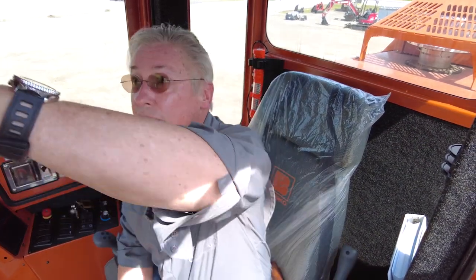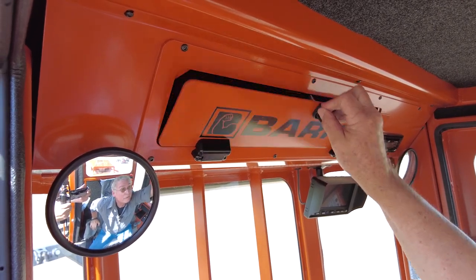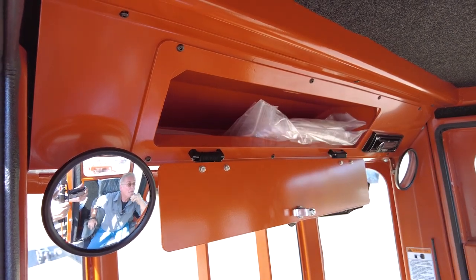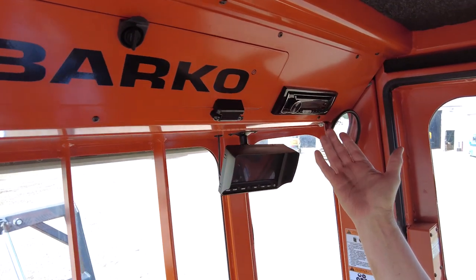So we're inside the cab. One of the first features you'll see is that all your instrumentation is no longer above your head. In the older Barcos, you had to look up here while you were working to see what your engine was doing. What they've done instead is given you a nice cubby hole to put your manuals or whatever else you want to carry. It's got a JVC radio — people really like that. I'm old school and never run a radio in a machine because I want to hear what my tractor's doing, but it's a good radio, I'm told.